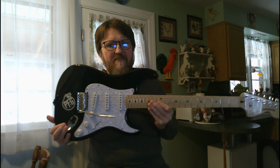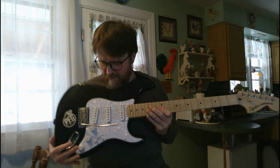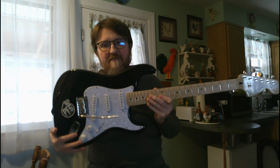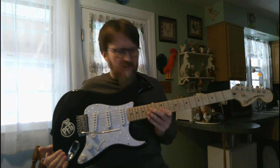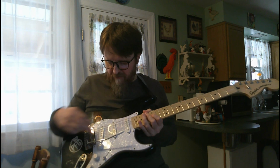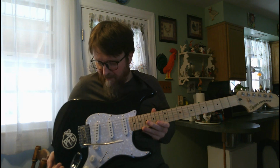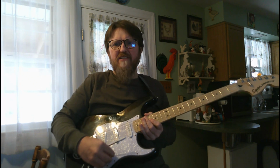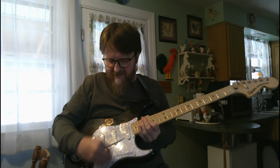Stock, this came from the factory with Fender designed ceramic pickups, miniature alpha pots, and an alpha 5-way switch. I have switched these out for Alnico 5 pickups, which have very close to the readings of the Player 2, being roughly around 8K here and about 6K for the neck and the middle pickups. And it also has CTS pots and a heavy-duty Kaish 5-way switch, which is just a nice upgrade. It feels a lot tighter and it's a lot more heavy-duty.